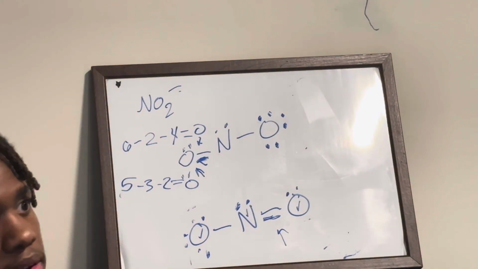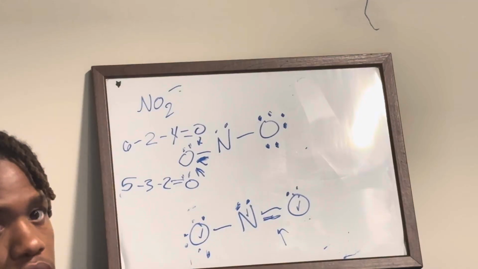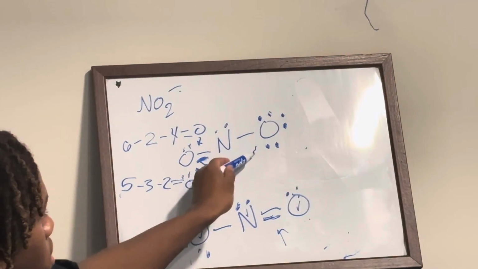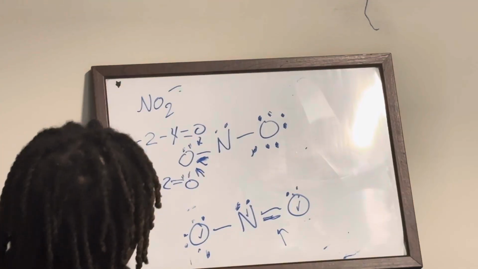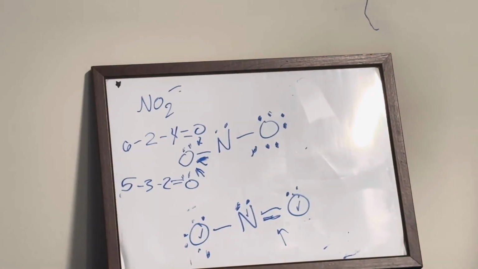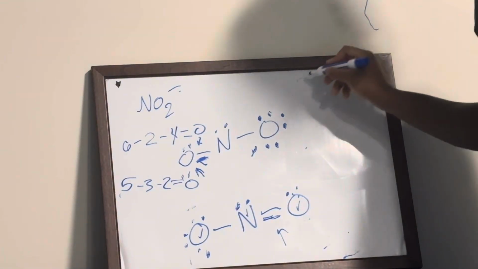Now we're not done, because obviously this has a minus charge. Where does that minus charge come from? The other oxygen, which is this one right here. And now we're going to do that one. So I'll do it right here, which I was looking at. This oxygen. What do we start with for oxygen? Always 6.